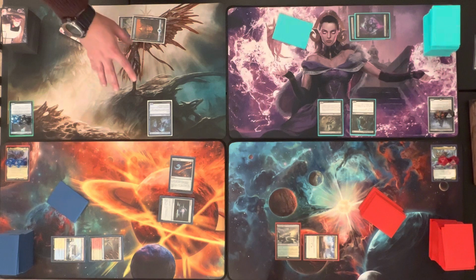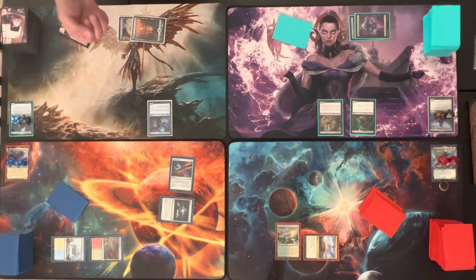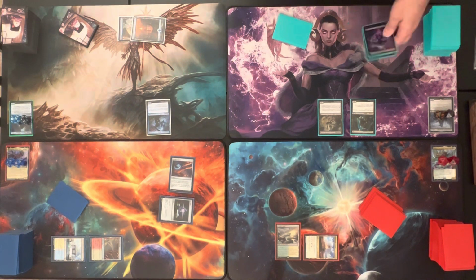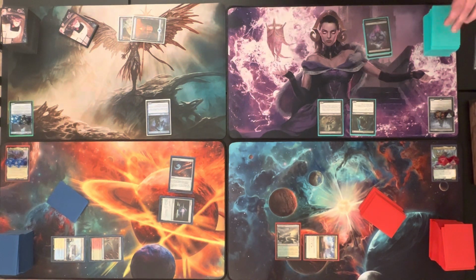But I think this is the better play, because that way he can start swinging. And I'm going to say the dragon's a he. I don't care. Pass turn. We're going to untap, draw, play a swamp for the turn.